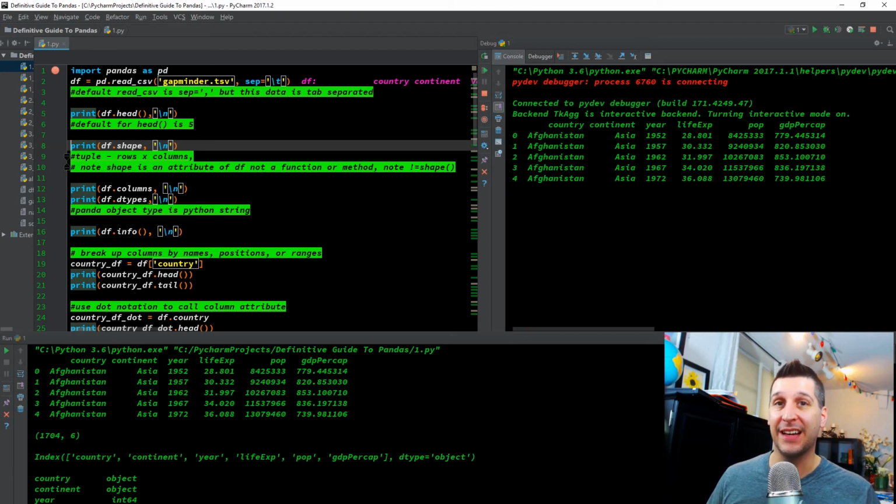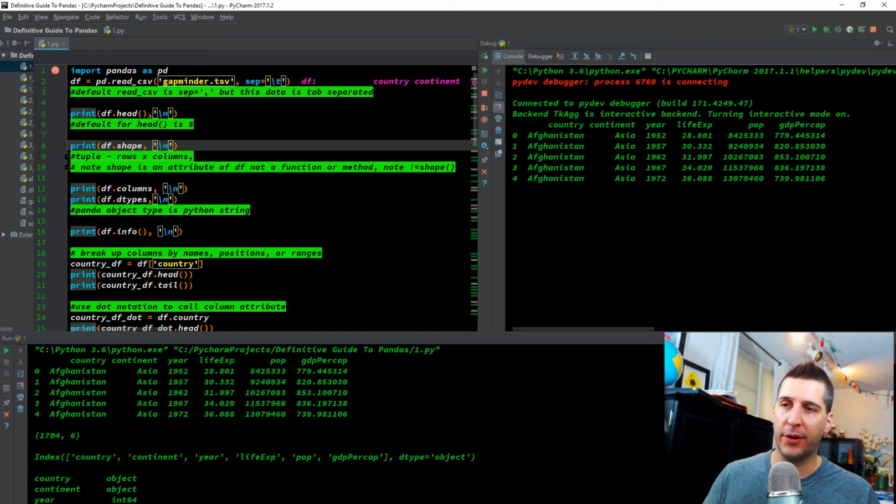Remember, we're indexing at 0, so we do have 5 rows, 1, 2, 3, 4, 5, but it's going to show 0 to 4. And then it gives me my columns on the top. Many times those are called features. So we have country, continent, year, life expectancy, population, GDP per capita.